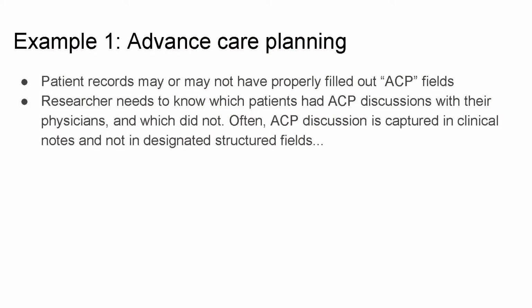I'll give you a few examples of very specific problems that are being solved right now with NLP. The first example is advanced care planning. I don't know if you know what this term means, but basically, in a clinical sense, it's when a person gets seriously ill or approaches the end of their life, a discussion needs to happen between this person, their family, and the healthcare provider on how they would like to be treated when they are unable to speak for themselves.